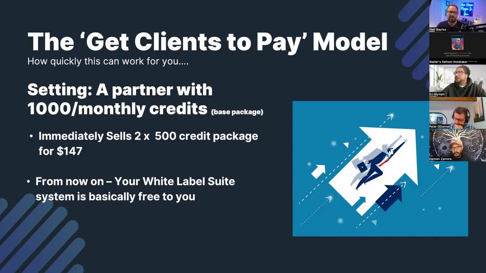Again, let's put the settings in place. This time we've got a partner with 1,000 monthly credits. That's our base package with White Label Suite. We immediately go to market and we sell 2 500 credit packages for $147 a month. Again, I've picked these numbers deliberately because we used to charge you $150 per license. So how much money would you have been making at that point?